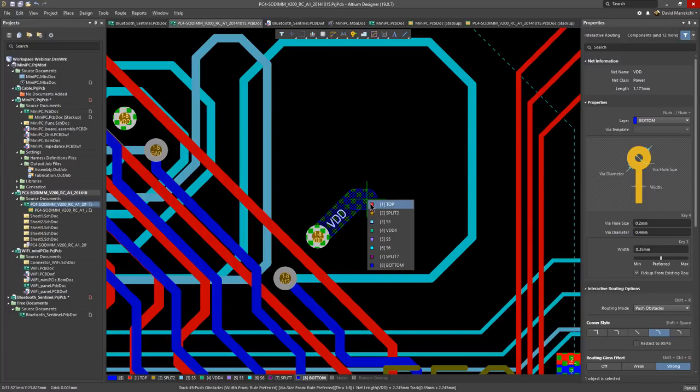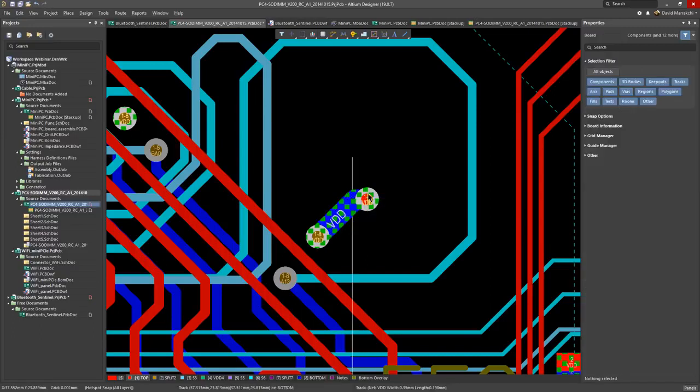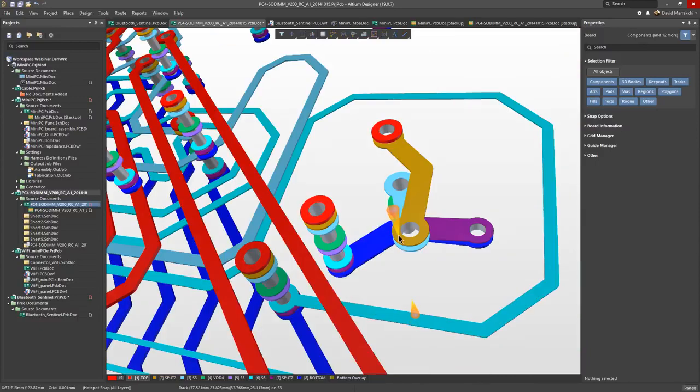And once you do so, you can see here on the right an image depicting the via stack profile that will be placed. If you hit the number 6, for example, on your keyboard, you can cycle through them, or number 8 to see the list of possible via stacks. Once the via is placed, you can separate them by clicking Control and dragging them, as you can see here. And we can also see this clearly in 3D.